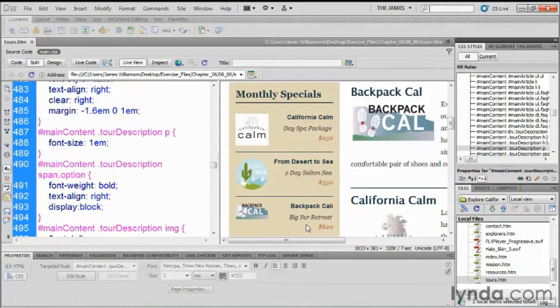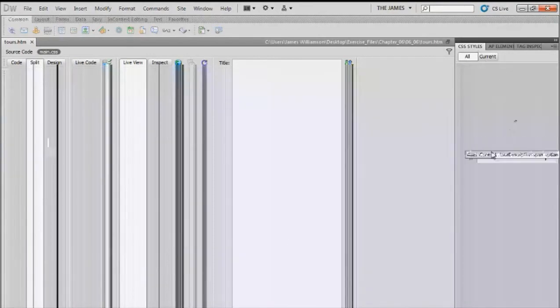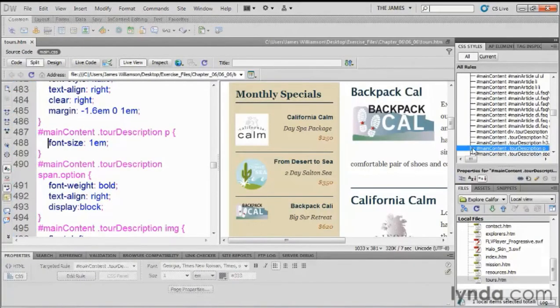Now, that's going to take me to this rule in two separate locations. On the left-hand side, it takes me directly into my CSS code. So if you prefer hand coding, it's going to jump you right to your CSS code. It's going to jump to that specific spot, and you can just begin adding properties or modifying the ones that you already have there. If hand coding is not your cup of tea, you'll notice on the right-hand side that if I look at my CSS Styles panel, that rule is highlighted right there. So it's very easy for me to go ahead and select that.